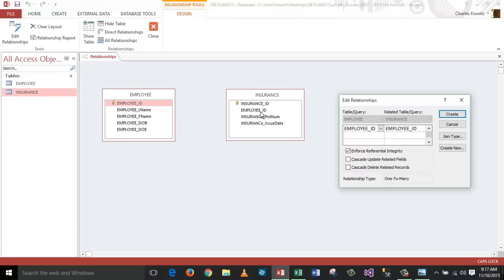Under those circumstances, which are unusual but not unheard of, there's one more value that can be inserted into the foreign key field, and that's a special nothing value called null, N-U-L-L. So we can store null, and if null is assigned to a foreign key field of a child record, that is considered a legitimate value.